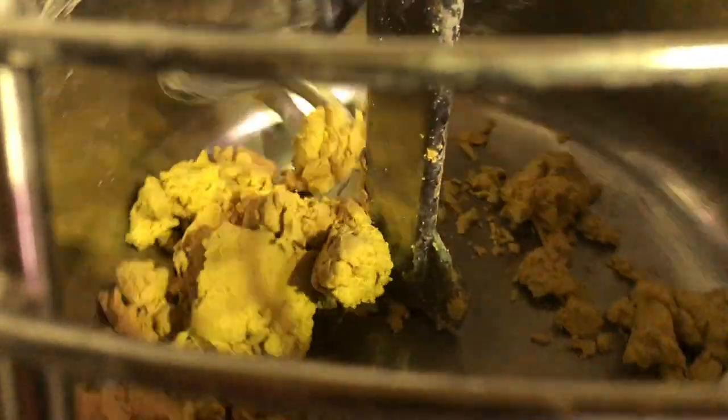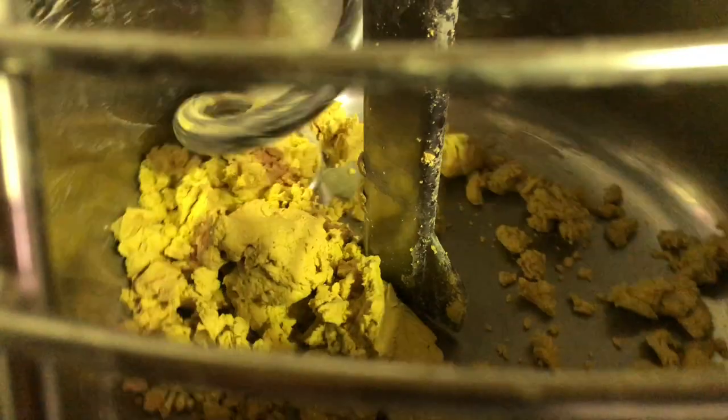After the corn's been washed it gets ground in a stone grinder — volcanic rock, which is nice and porous. It grinds up the corn with a bit of a rough texture so you're getting the whole kernel. We don't take anything away. In processed versions of this you lose the endosperm, which is pretty much where most of the nutrients lie.